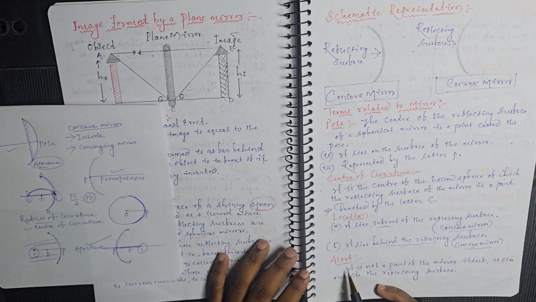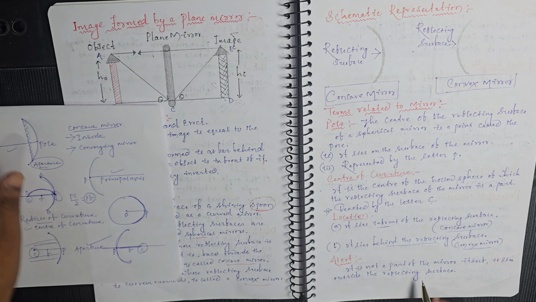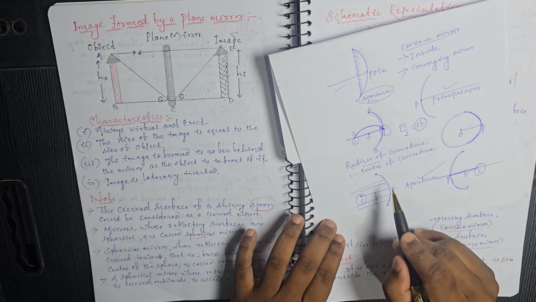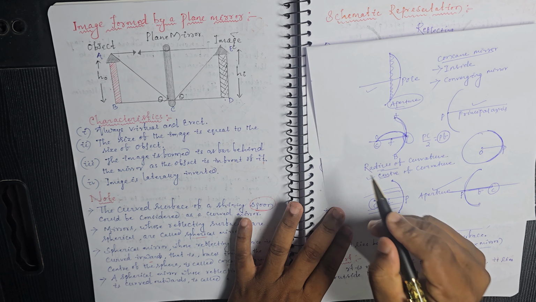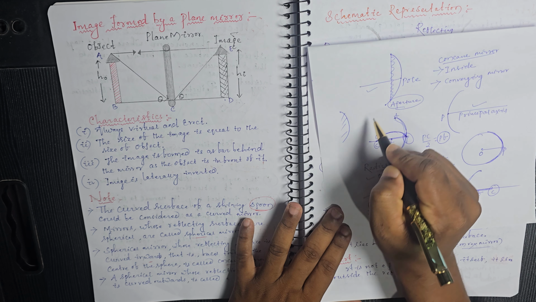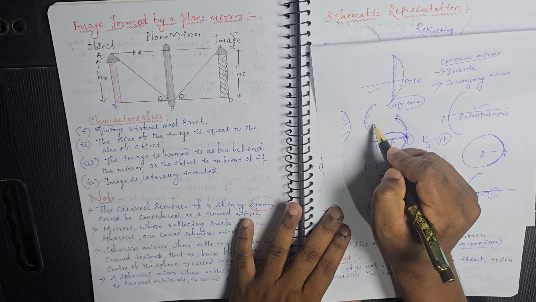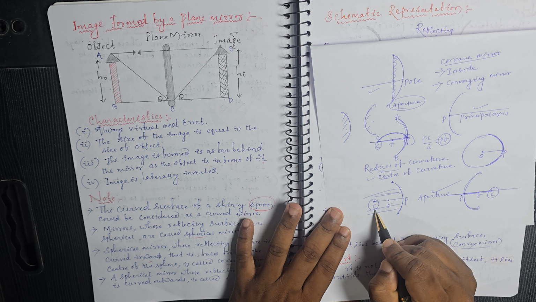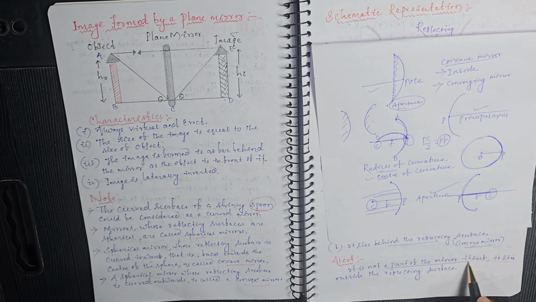Now, one of the confusion parts is basically arising here. It is not a part of the mirror itself. It lies outside the reflecting surface. So whenever you talk about the center of curvature or radius of curvature, this is not a part of the reflecting surface, because usually this is inside or this is the outside. So here are the reflecting surfaces. Clear? Because if you talk about the center of curvature, this is actually lying in front of the reflecting surface or behind the reflecting surface. It is not even a part of the mirror itself. This is the point I want to tell you.